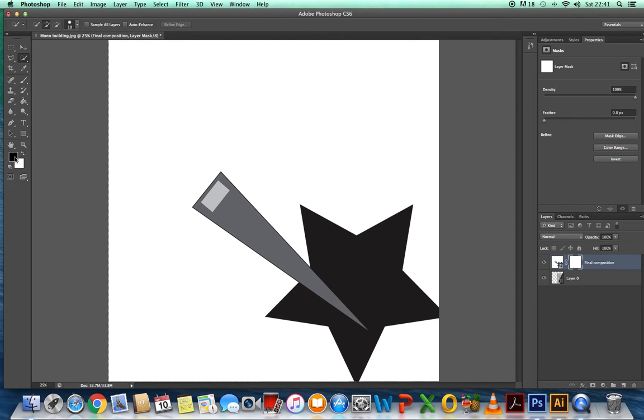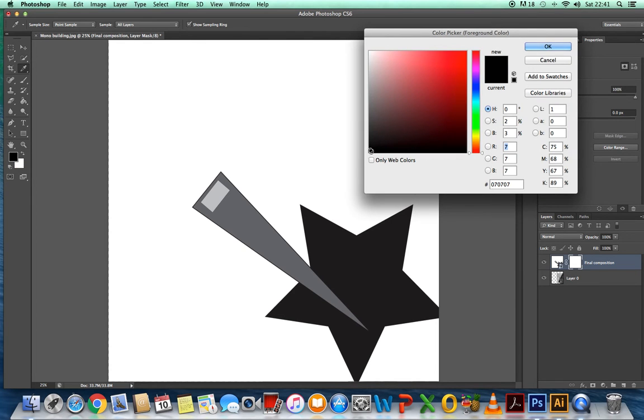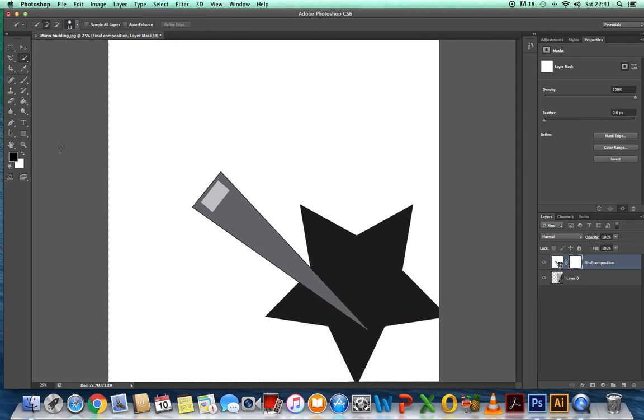And if there's nothing at all, if there's no black box here, say it's red or a colour, then just click on it, and then you can select your black from here. Okay. Right, so we are then going to go to the quick selection tool, and then very, very carefully, because you might not be able to do this all in one go, so I'm going to do this part of the star first and this bit after.